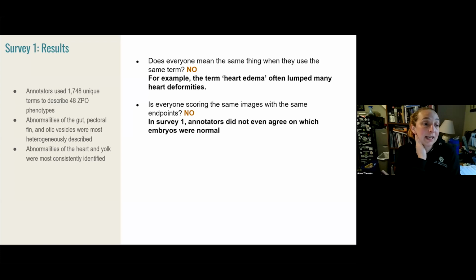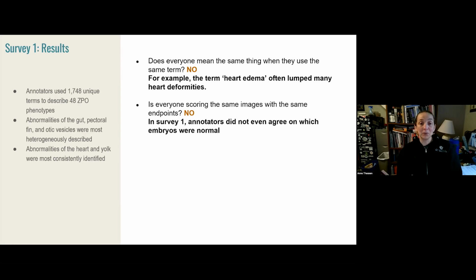So in survey 1, annotators used about 1,700 unique terms to describe 48 different phenotypes. Abnormalities of the gut, pectoral fin, and otic vesicles were the most heterogeneously described, while abnormalities of the heart and yolk were most consistently identified.